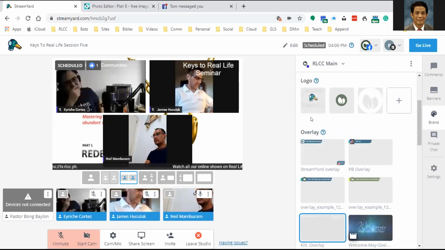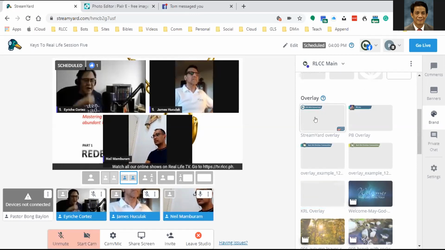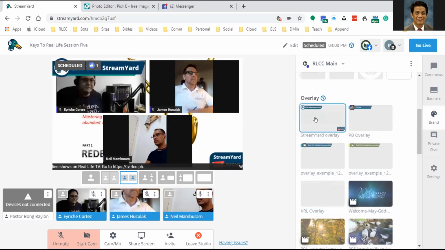Now the overlay. This one is an exciting feature of StreamYard because you can do just about anything with an overlay. You can upload transparent PNGs, like, for example, like this, which overlays on the screen. You know what an overlay is? It goes on top of the screen.